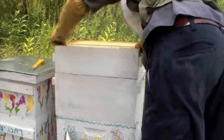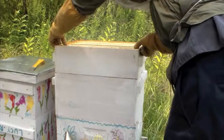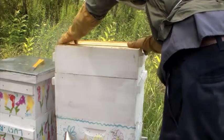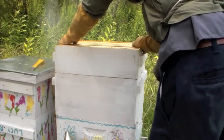So instead of pulling all these out, I'm just gonna slide these frames across and do kind of a visual check. I'll just look at them, just look down.